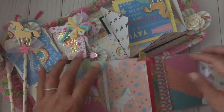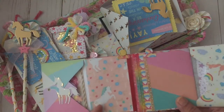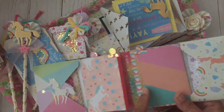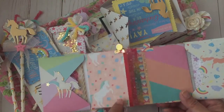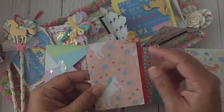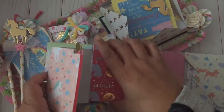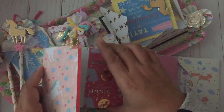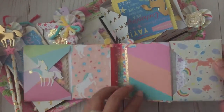And then in here is a little information to Evelyn, as well as on this side. This is a note for her, and there's some information about me on this side. And this does come out. I just folded a piece of paper and made little tabs so that you could just slide in the little card from the Flipbook. And it does that on both sides.